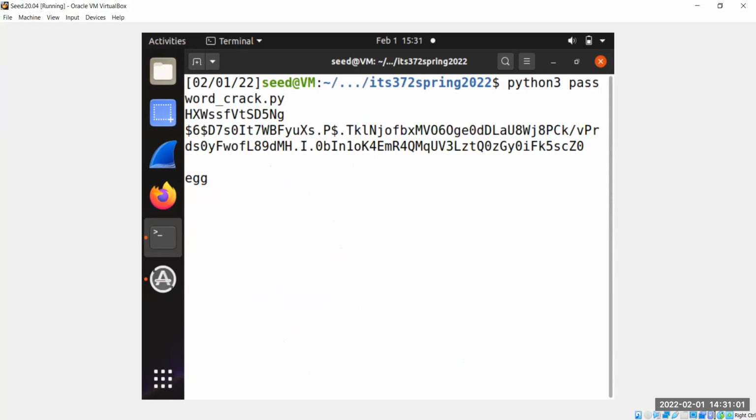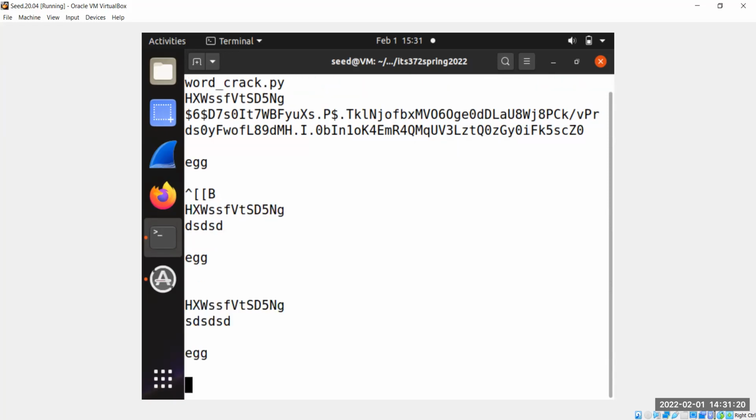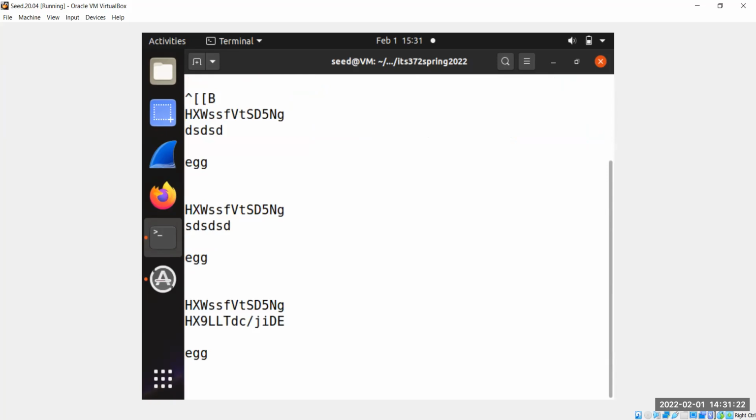All right, there's one. That's egg, but not with the correct password, right? This is the one it generated at the top. This is the one that's in there. Just comparing to the other ones. Now that's the right one.